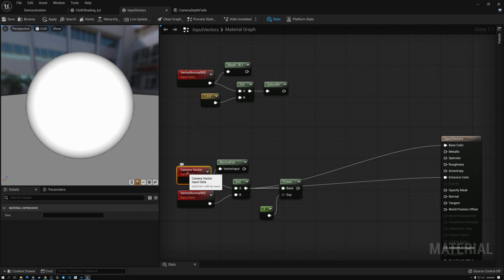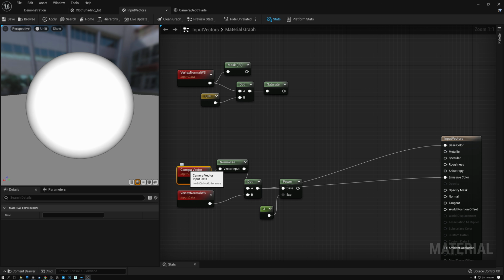Now, the one thing that I should point out about how Unreal works is whenever you do a dot product between two vectors, they need to be the same length. And that's why we have normalize. So we take the vertex normal and we make it a length of 1. And then we take the camera vector and we make it a length of 1. And then when we do a dot product, we get the results that we're expecting. Now, the thing about this camera vector is it's already normalized. So if I pass it into this normalize, plug it into this dot product, you see we get the same result.